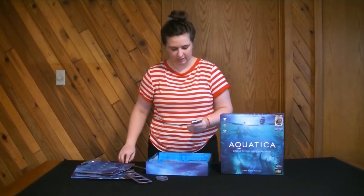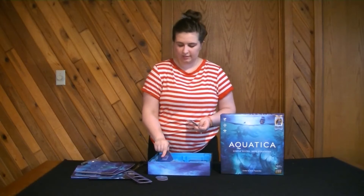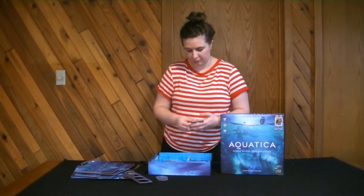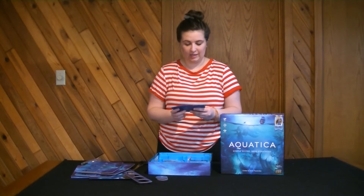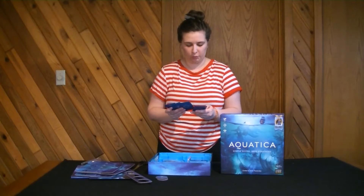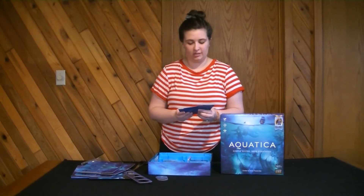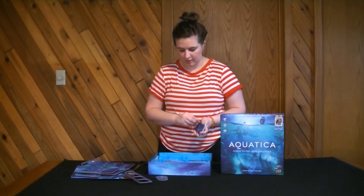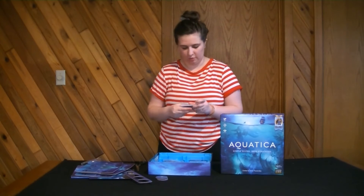There's another deck of cards here. More of the beautiful blue. It looks like the different decks have different shapes on the back — the previous one had circles, and the rest have a square diamond icon. These look to be different kings and queens of the underwater world, with different names and different looks. Very beautifully done — I love the artwork on these. The color is very subtly still in the theme of the game. There really aren't that many cards — split into three different decks but not many to each deck.